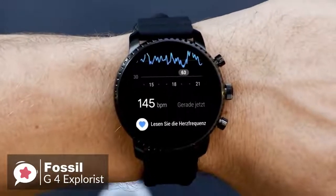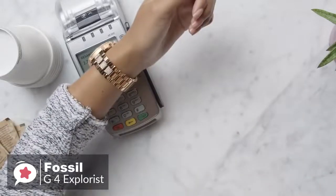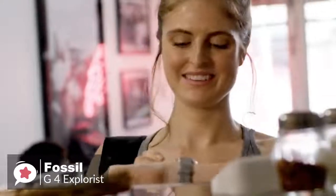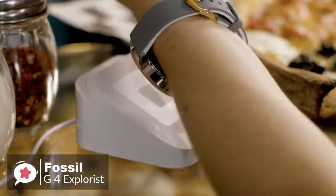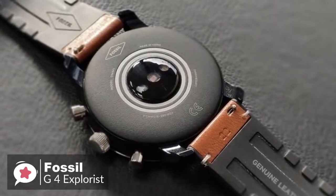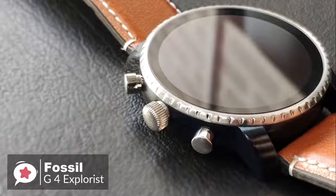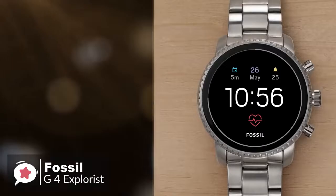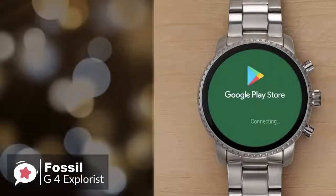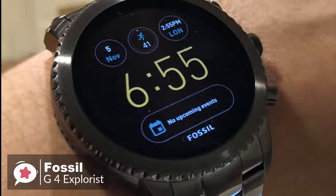The NFC feature is a great addition — it took only a few minutes to set up Google Pay, and making a contactless payment at the supermarket was as easy as using a credit or debit card. Best of all, it works without an internet connection, so you can pick something up at the shops on the way back from a run, even if you've left your phone and wallet behind. The efficient new charger design ensures a snappier power-up than previous generations — the watch can reach 80% charge in under an hour and fill up completely in around 1 hour 15 minutes. To conclude, the Gen 4 Explorist has all the aesthetic appeal you'd expect from a fashion brand, and includes all the features a prospective smartwatch buyer should want — one we would recommend.